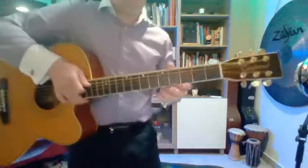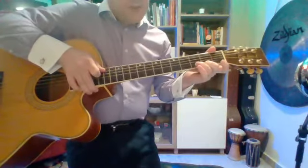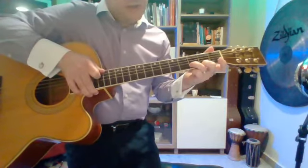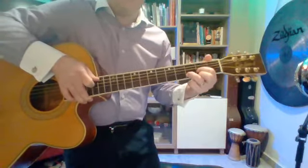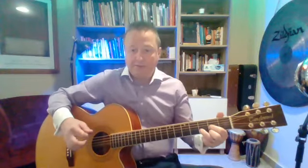Let's just recap again on a chord of D as to where I put my fingers so we can practice that today. Finger number two goes behind the second fret on the highest string, the top string. Finger number three goes on the next string down behind the third fret. And then finger number one goes behind the second fret on the next string down. And then I want to play the top four strings.